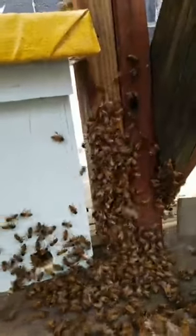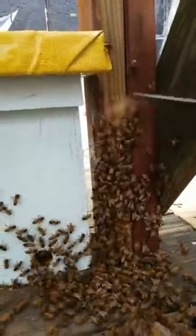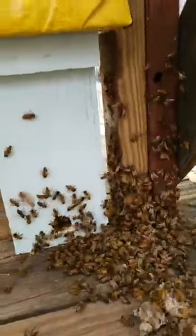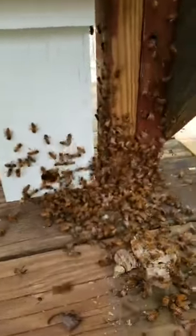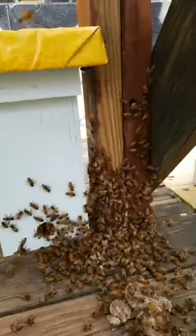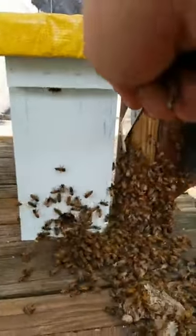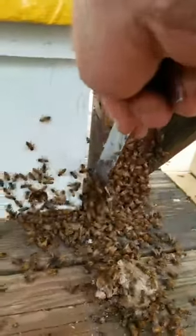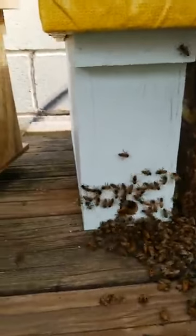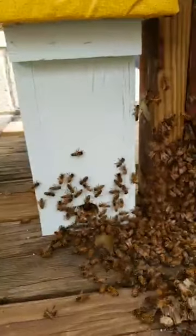These are bees I got from a barn last year. This is a daughter of that swarm, of that cutout. And I'm hoping that they're going to find and smell that queen in this little box and make their way in there. I'm not seeing any more clustering. I don't think there are any more queens in this little bunch, but I can't always tell. I'm hoping that they get her smell out of that box.